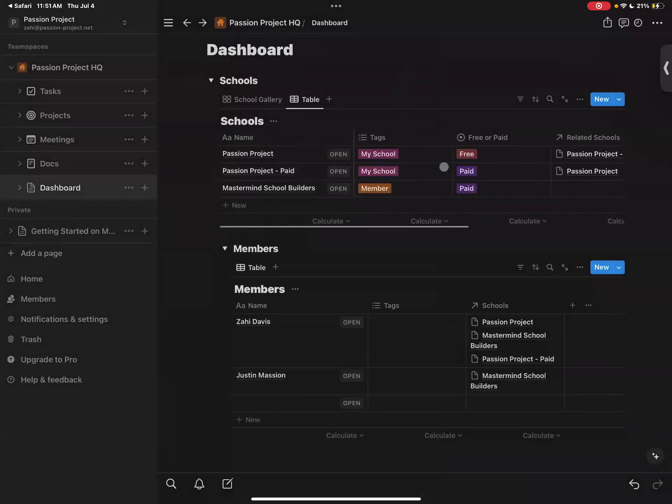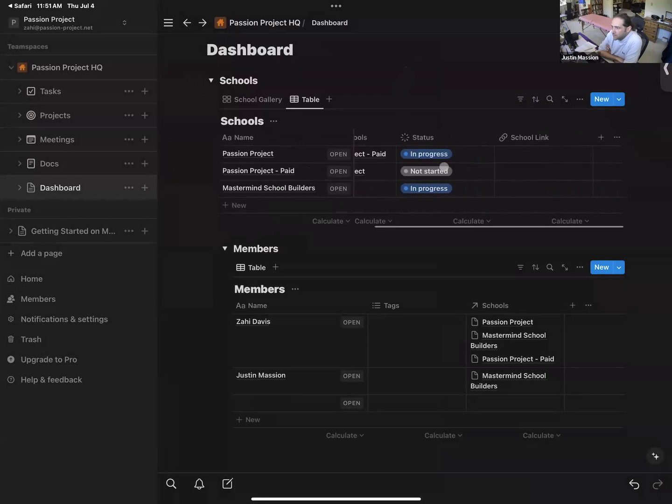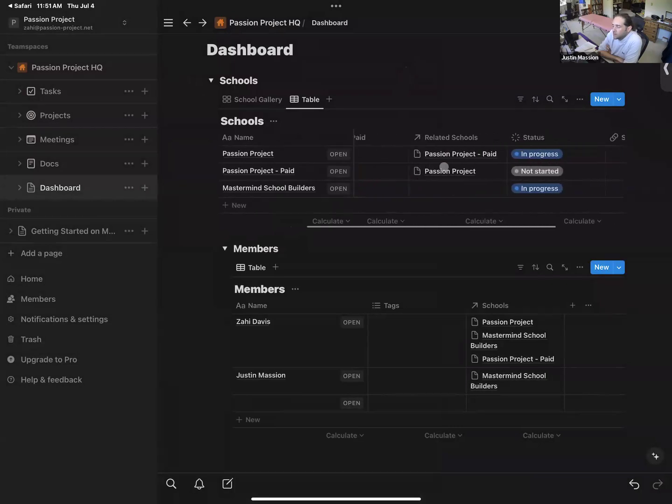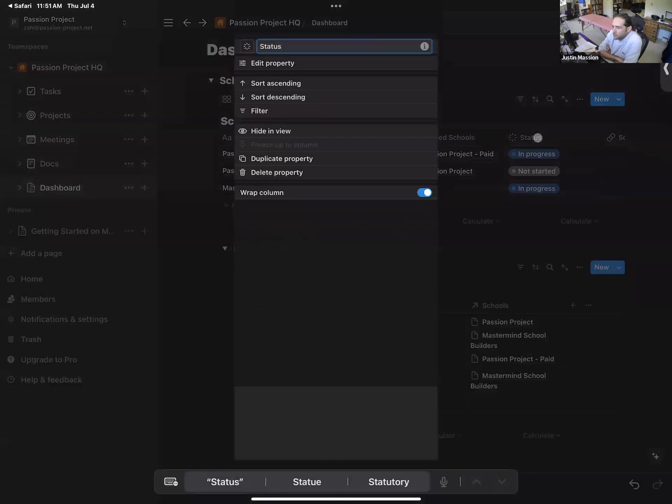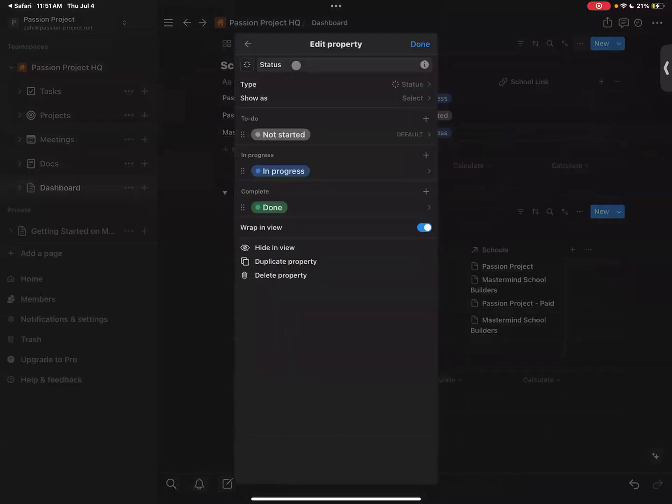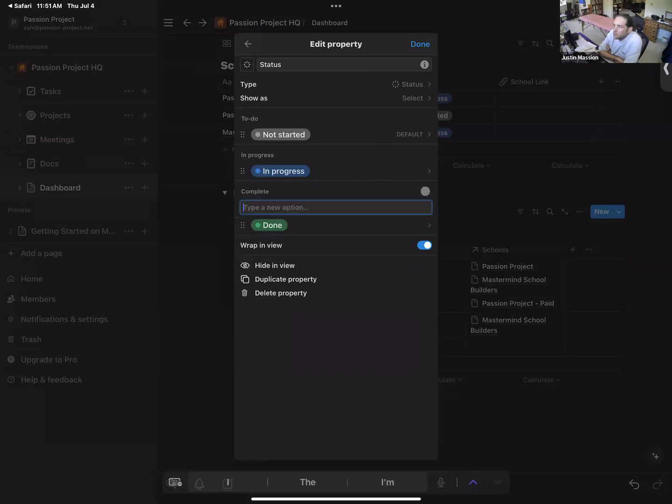Right. Now, if you want, you can also go ahead and click on the status column. Let's edit property. And we can actually adjust the status. So for instance, if you're no longer a member of something, under complete, you can add another option. So hit plus on the complete option.